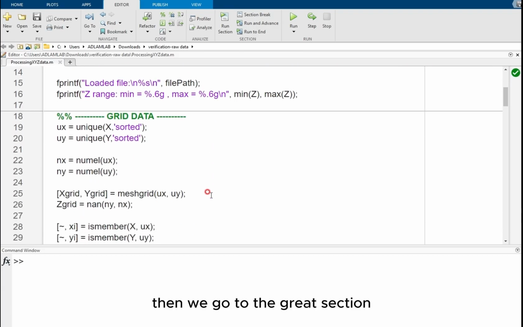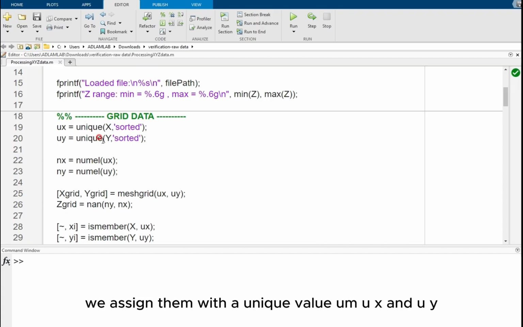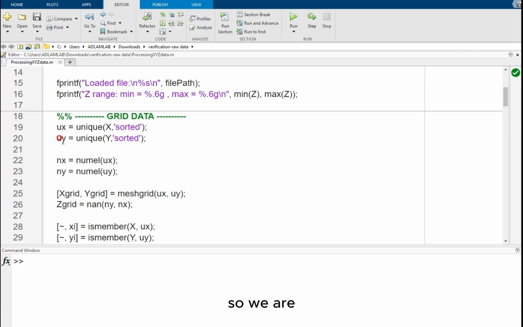Then we go to the grid section. So we assign X and Y, we sort them into unique values, UX and UY. So we are finding the unique coordinate values, and we also count the number of elements in each of the unique values.